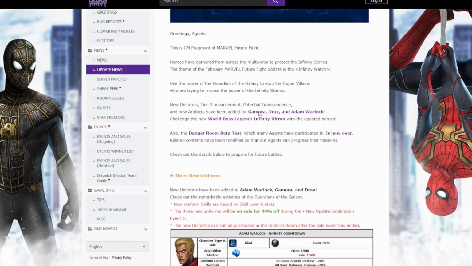So check this out, man. Of course, we got potential transcendence for Drax and Gamora. Adam's actually got a tier 3, which is pretty cool. And then we have a new world boss legend, Infinity Ultron. I'm pretty freaking stoked about this. This is actually extremely exciting.